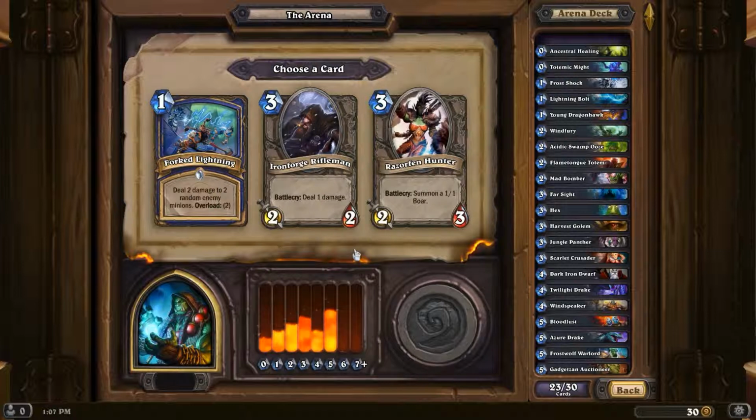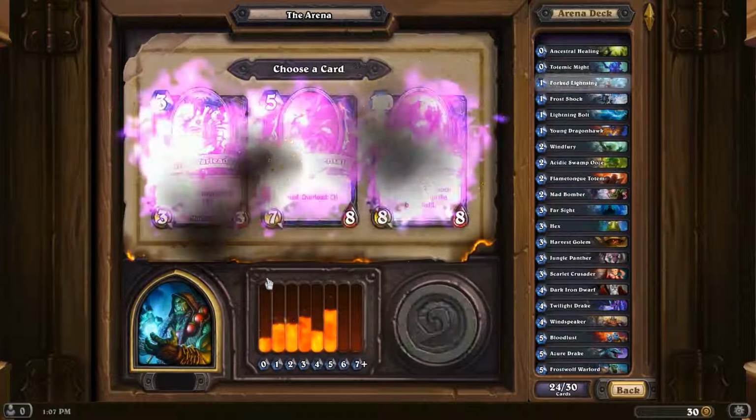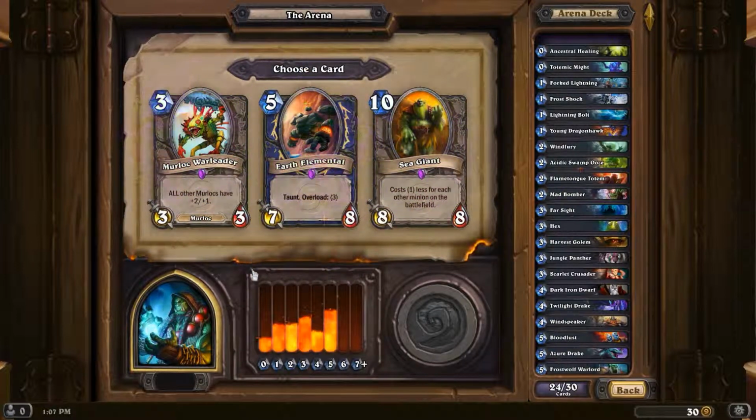Maybe, just maybe, it might be the card that we need. I think actually that we're going with the Forked Lightning. You didn't see that one coming, did you? I haven't seen the Murloc Warleader before. I wonder if that is a new card. All other Murlocs have, we don't have any Murlocs, so it's basically, well, bad.